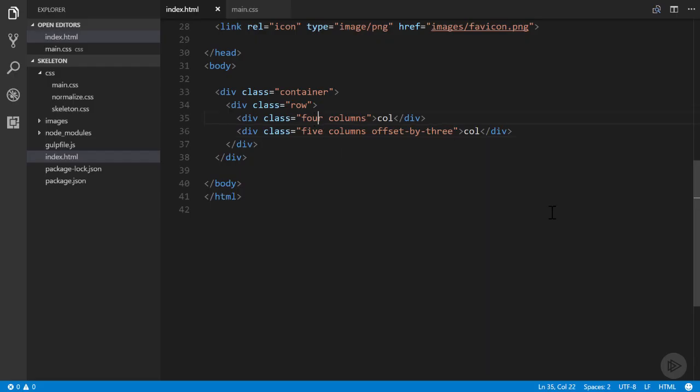Now, you can of course utilize offsets with more than just 2 columns. So let's make some adjustments to add a 3rd column and also use an offset. So let's change 4 to 2. We'll copy this line up here and paste it and then save. And there we go.